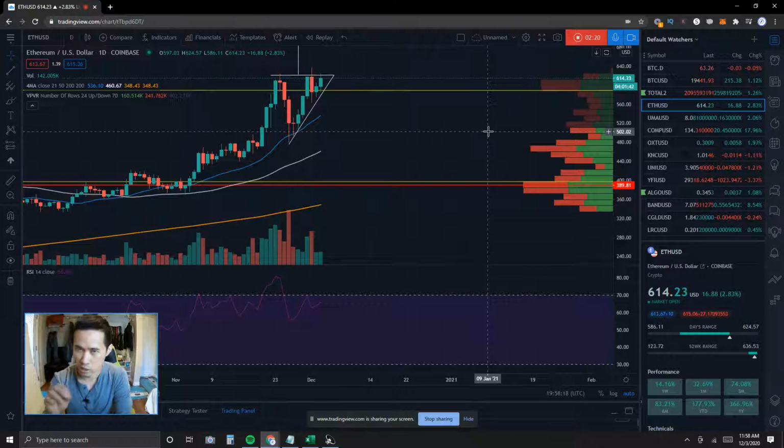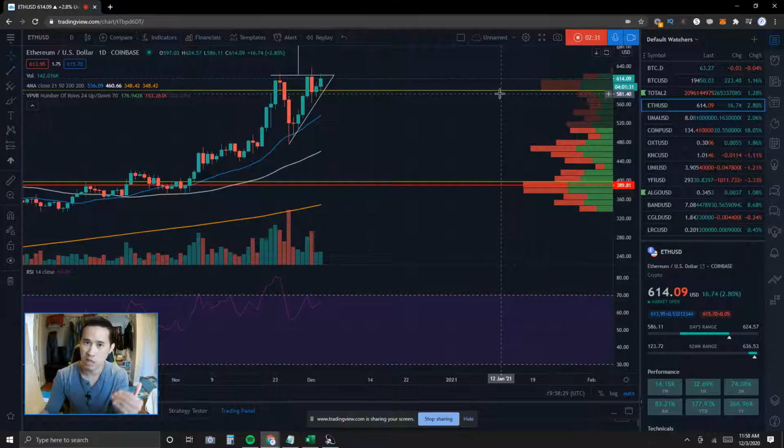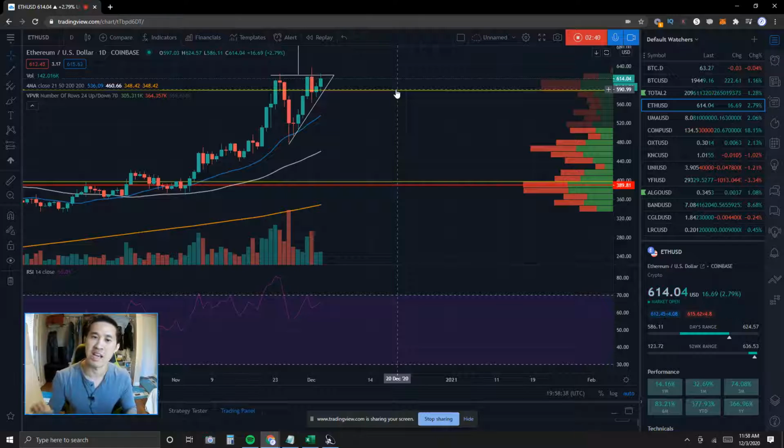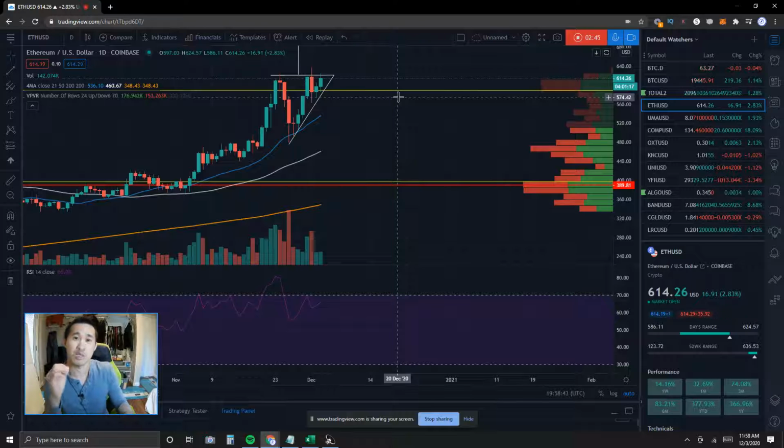Since yesterday on Ethereum, I have mentioned my bullish and bearish case scenario, where the bullish case scenario is that we stay above this Fibonacci retracement level and not break down from this double top right here. We have stayed intact above that Fib level of about $590. And now it does look like we have an ascending triangle pattern, which is very bullish, because price action could have broken down, could have just gone down to the neckline of that double top and continued breaking down. However, that did not happen. Today, I will be following through on the bullish case scenario of Ethereum.